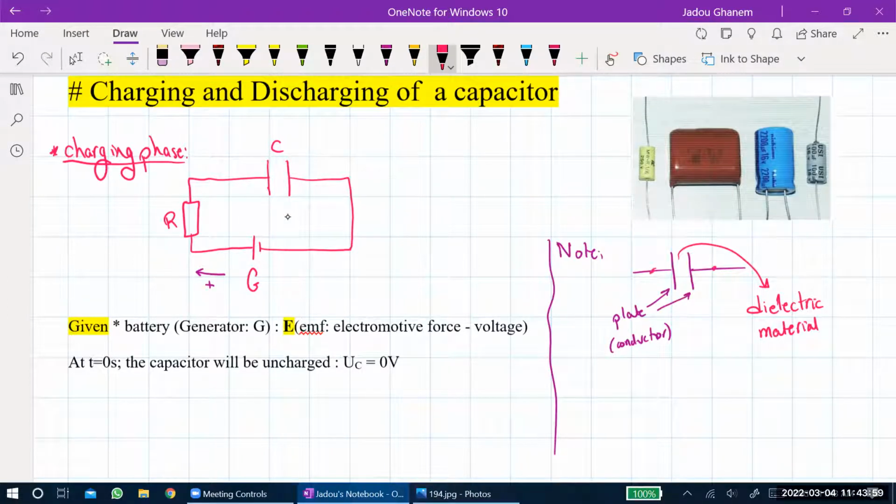It's made up of two parallel plates, or plates in general. These plates allow the charges to accumulate, and in between there is a dielectric. How does this capacitor allow current to flow in a circuit? The electric field created inside a capacitor is the main reason for current to be flowing. Electric field lines will be created by the charges themselves. Always and always, the electric field lines will be generated from the positive charges towards the negative charges. It's somewhat similar to the flow of current in a circuit.